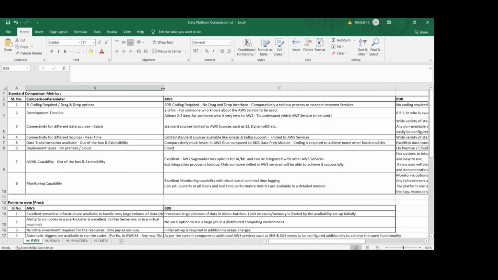Okay. So now, when we compared the percentage of coding required for that simple use case, basically it was just some data preparation phase. You take the data from S3, do some basic data preparation like drop null columns, check for duplicates, or replace some of the null columns with zero. Just very basic data preparation and data cleansing operations were carried out. For that, in AWS, when we compare, they have a lot of services. So whatever I chose was using AWS Glue.